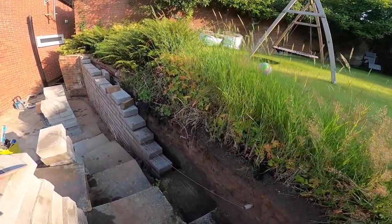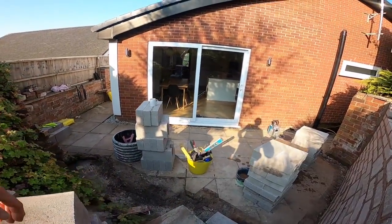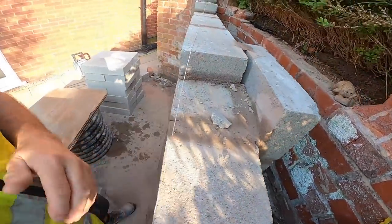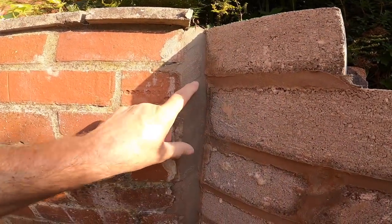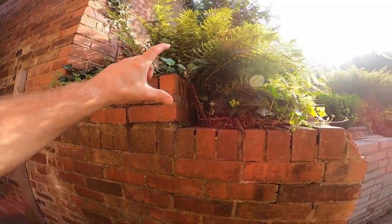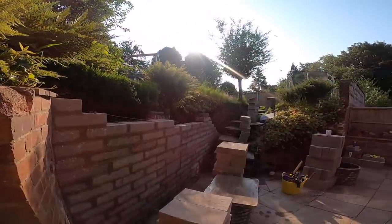So yeah, all ready to go now. Alex is going to get some more truck. Nice big solid pillar there. That's all tied in. It's actually against this pillar and it's got the screw ties in as well. And we're gonna bring this two block round to there and then level through.